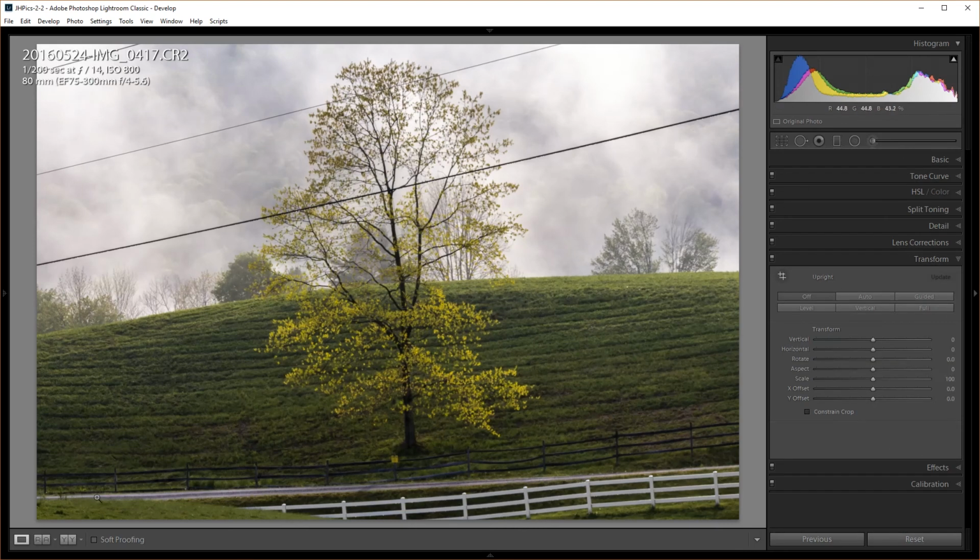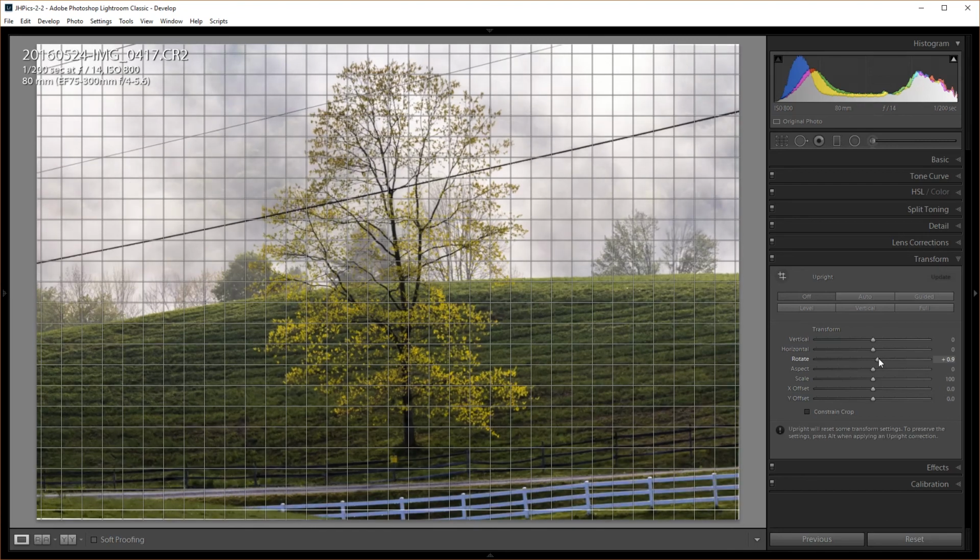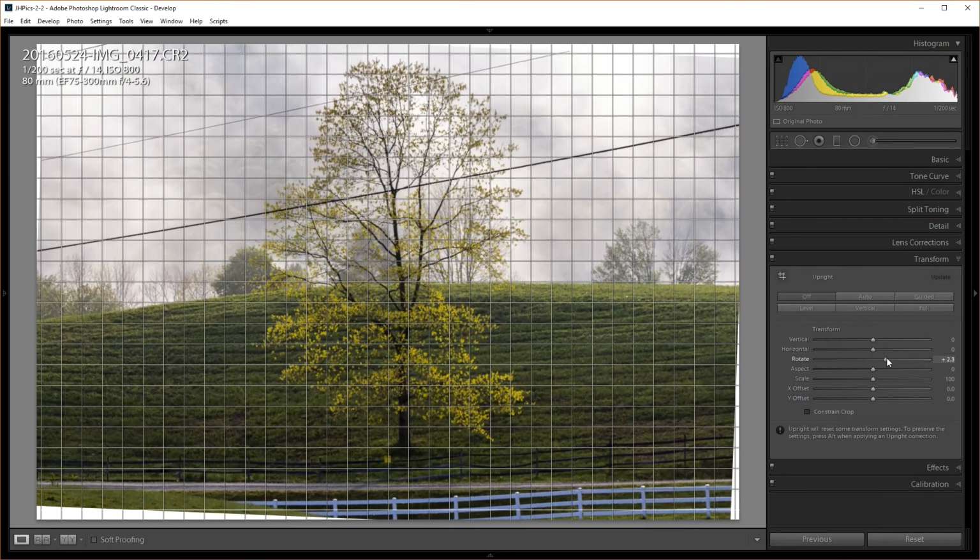All right, transform. So we do have kind of a hill here that you could try to straighten out. But there's not a lot of room around it. Let's just try it and see what it looks like. If you try to make that nice and straight, you'll notice as I'm moving it, the fence went blue again. Lightroom has to turn off some of the adjustments you've been doing to this point, just so the rotation can be fast and you can see where it is. So this actually is fine to do right at the beginning too.